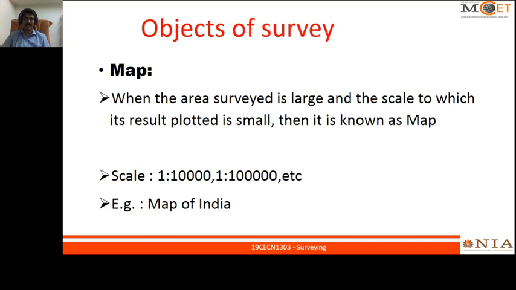It is called a plan since the area is very small but the scale detailing is high. In contrast, the map scale is very small but the area covered is very high. That is the contrast. So 1:10,000, 1:1 lakh or 1:20 lakh, whatever the scale maintained, it is a map. Right? So the objective of surveying is to draw maps and plans. That is the end product of it. It may be done by computerized or by manual methods.